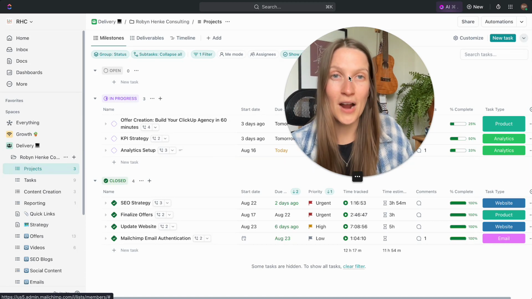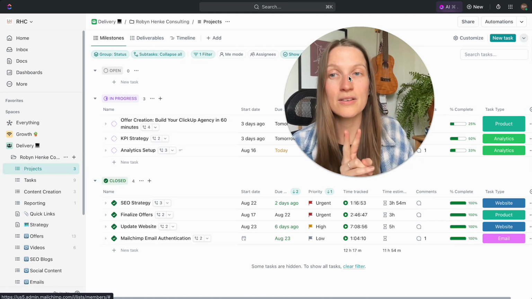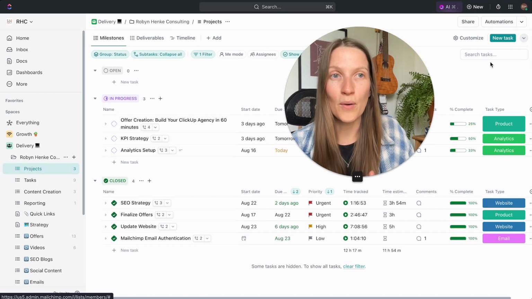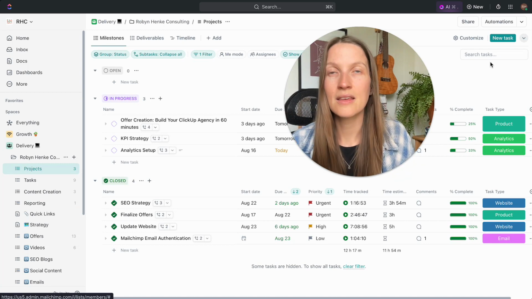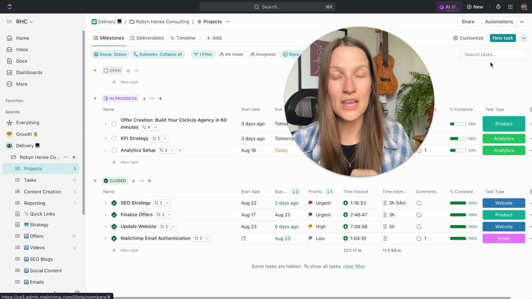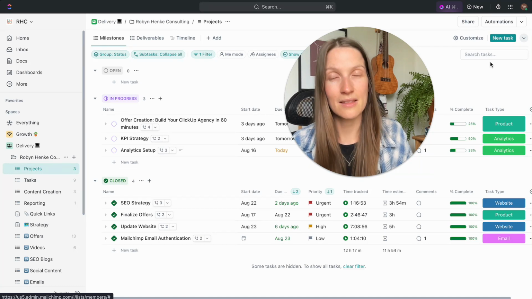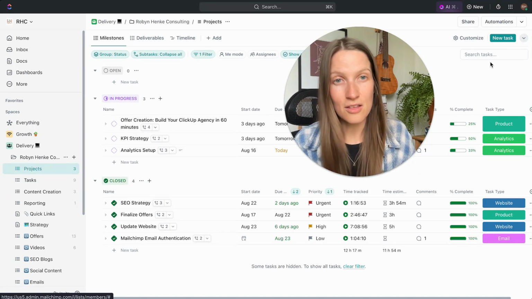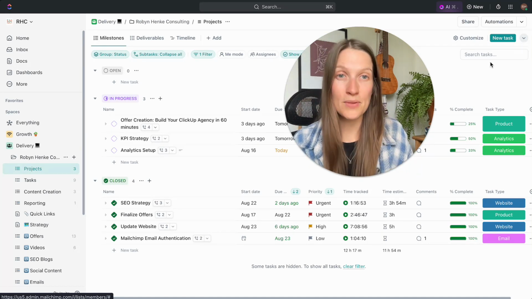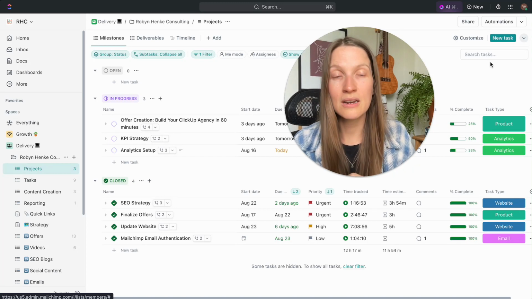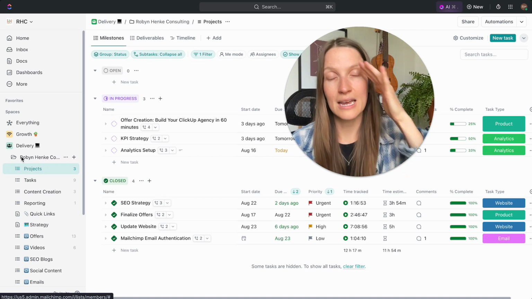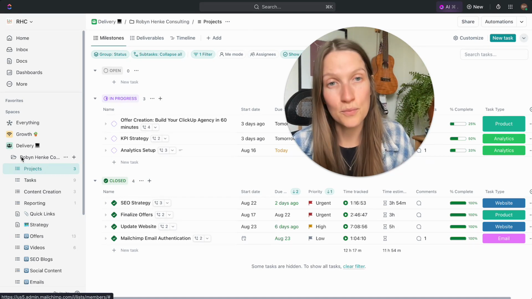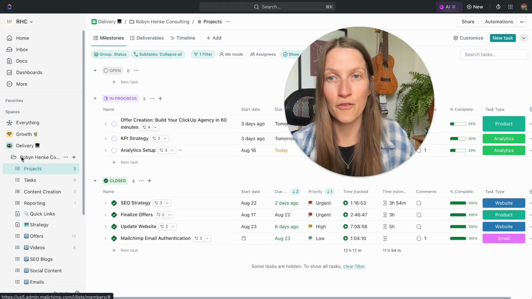And how you're going to do that: there are two different ways to mark tasks as milestones. Now, one thing I do want to mention is that when you're setting up a new space, you do have to indicate to ClickUp that you want to include milestones as part of it. So that's just a little sidebar. It's not super important, but if you're in your own ClickUp setup and you're not seeing this as an option, you're going to need to go back to your space settings and actually indicate to ClickUp that you want to include milestones. So that's one little thing to look out for.